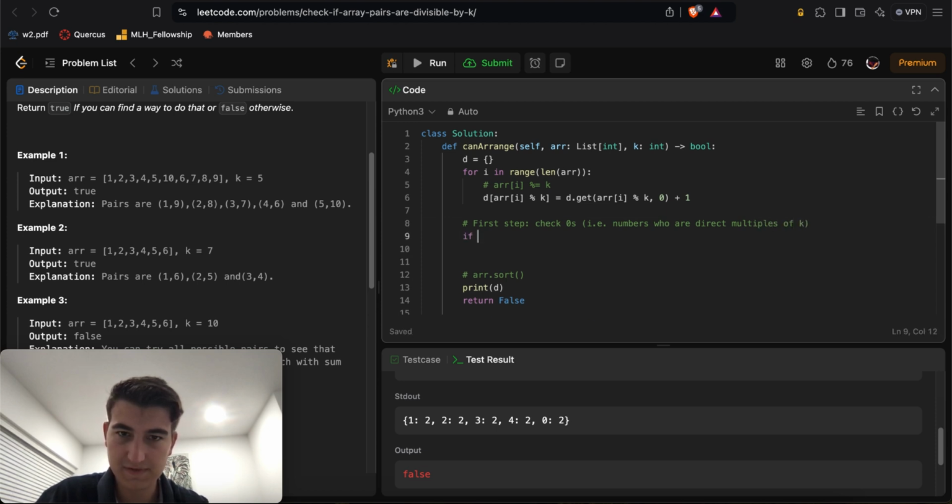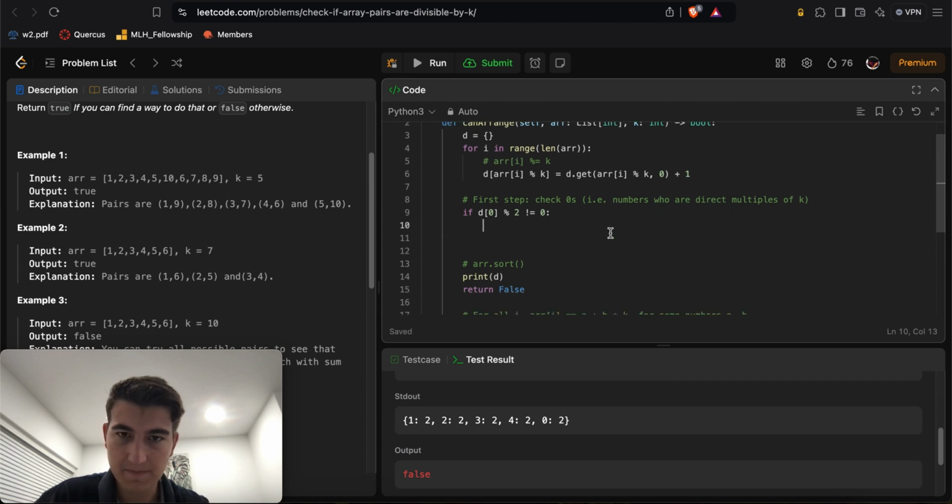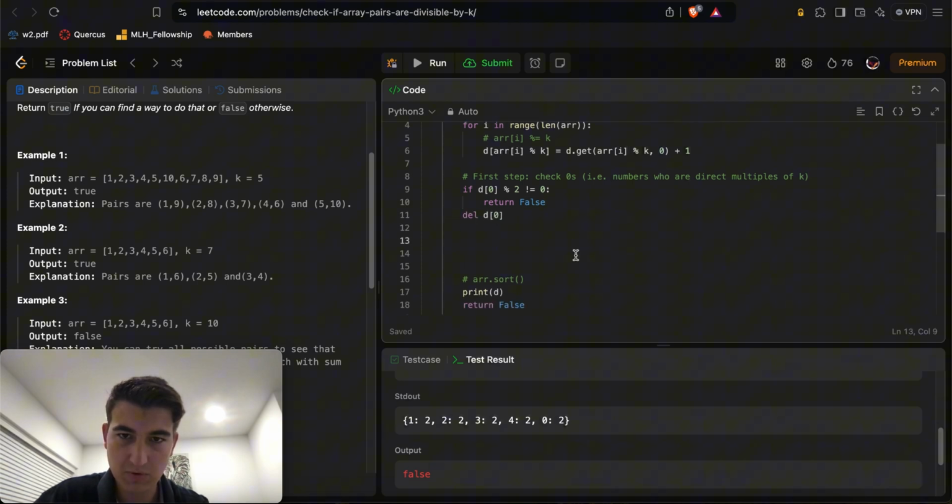If d of 0 modulo 2, this should be even, right? So if it's not equal to 0, then return false. Otherwise, delete d of 0. And now we move on.